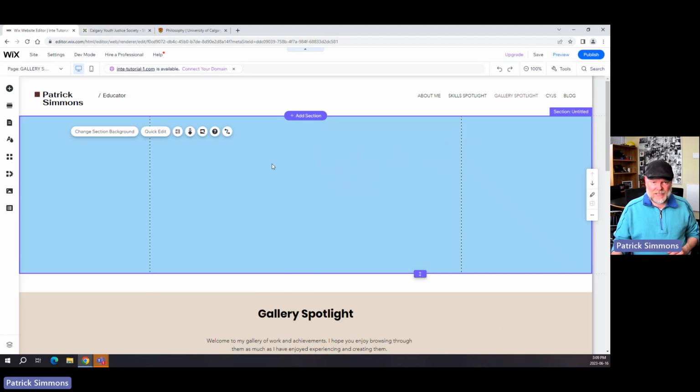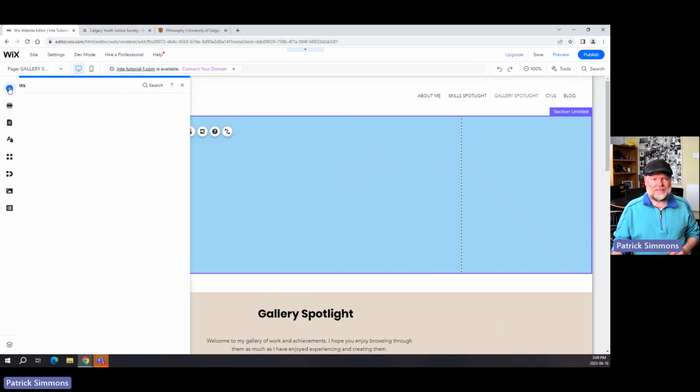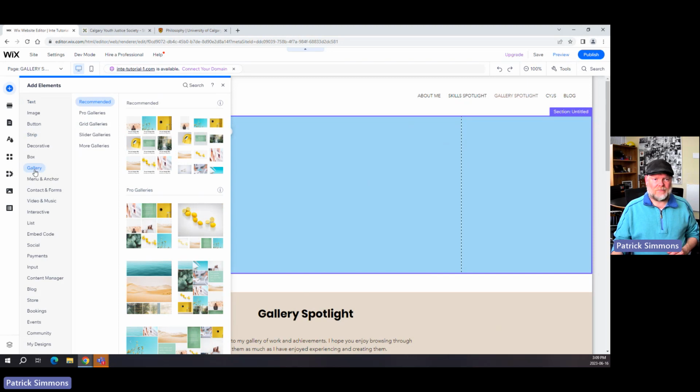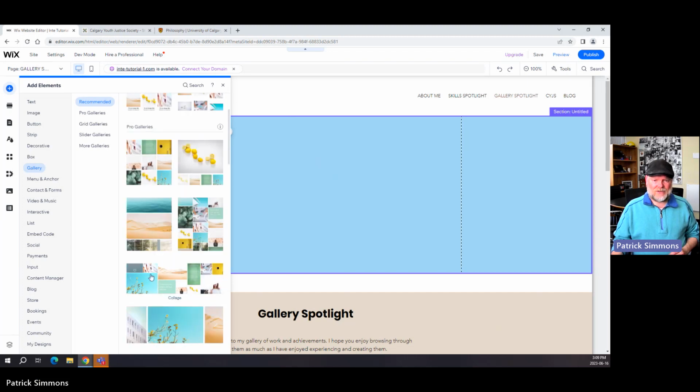So now that I'm in the section, I'm going to add a gallery item. If you go to gallery, take a look at all these different types of galleries that you can add. So I'm going to do this collage.